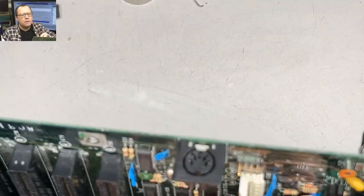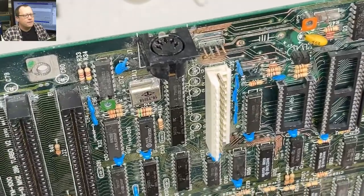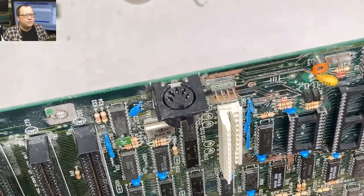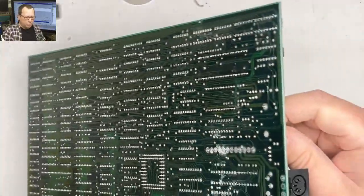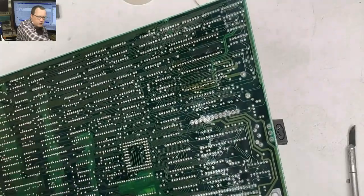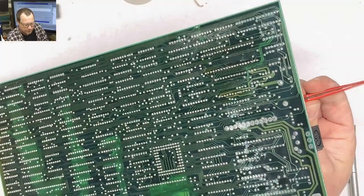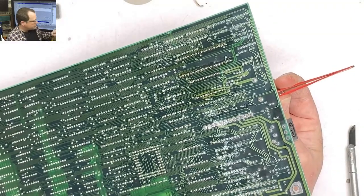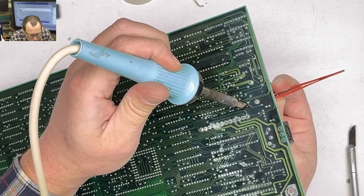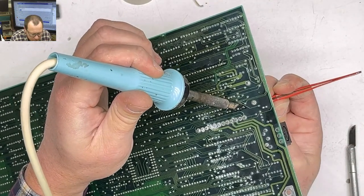And that one. That's wild. That is some wild stuff. So I guess I'm gonna use my tweezers. Grab them. And then we're gonna use our giant soldering iron. So these were ones that I already just put fresh solder on so that it should flow a little bit easier.